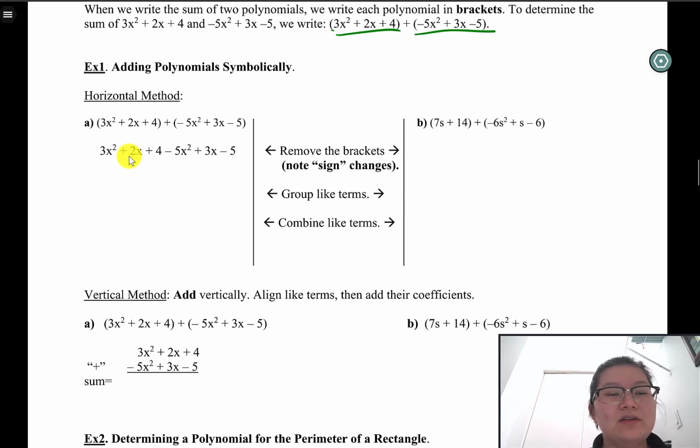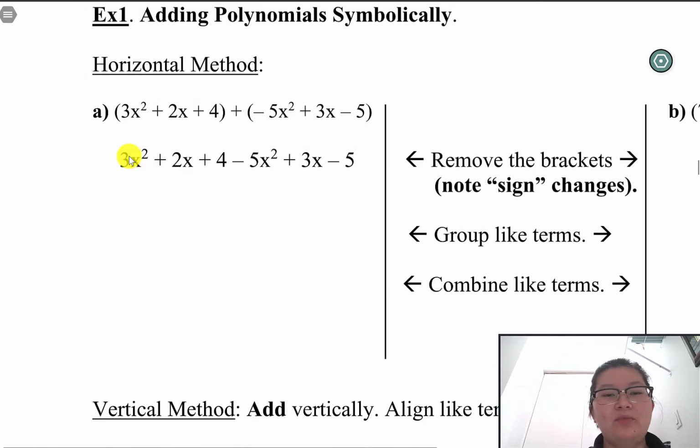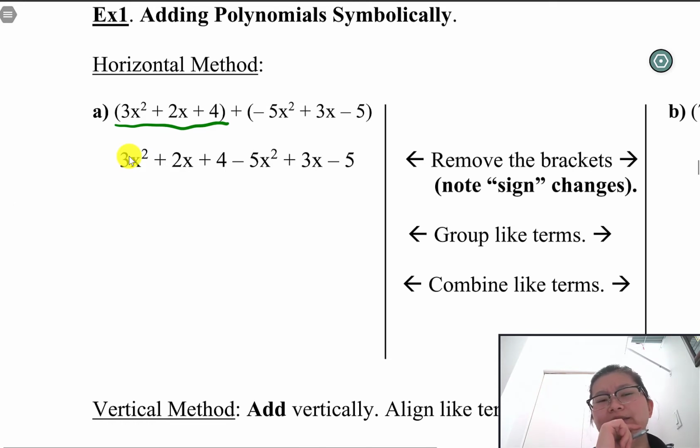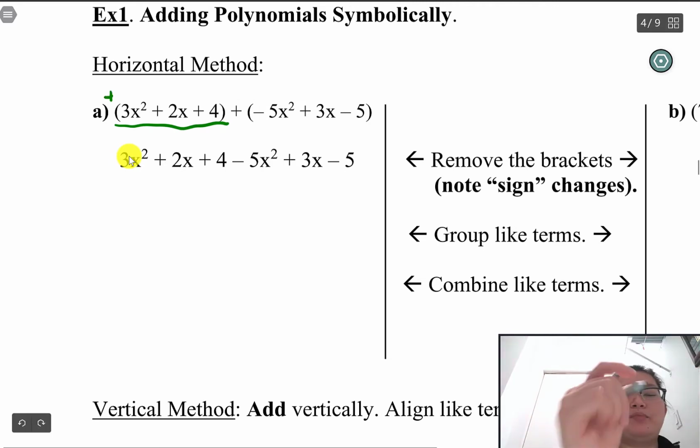All right, so let's do example 1 together. Okay, we have two polynomials that are being added. And if we take a look at the first one, notice that there is no sign in front. There's no negative sign and there's nothing else. So that just means any time you have something in the front of your expression, you can assume that there's an imaginary plus sign.